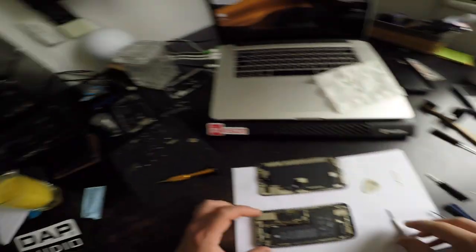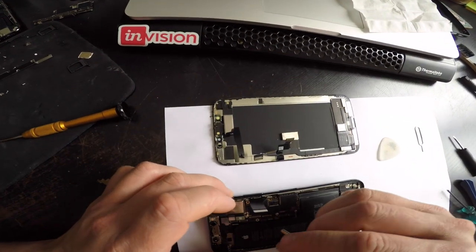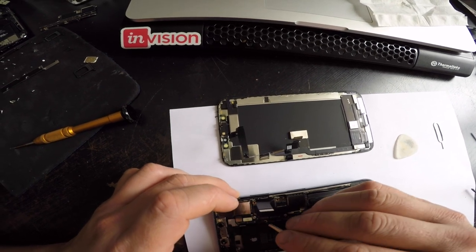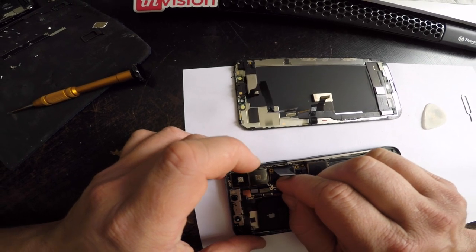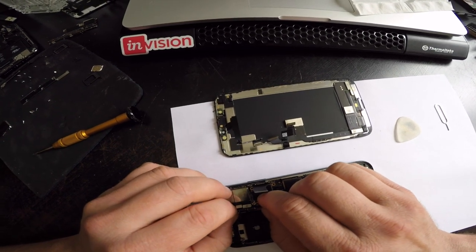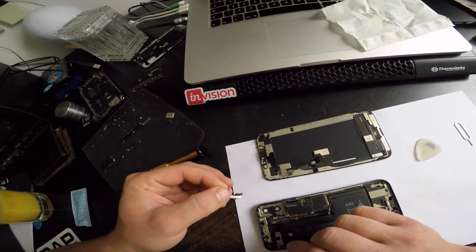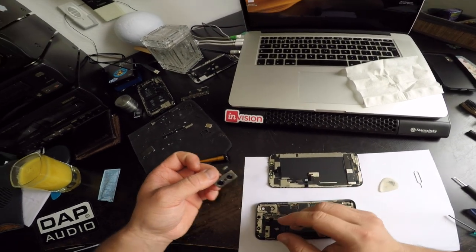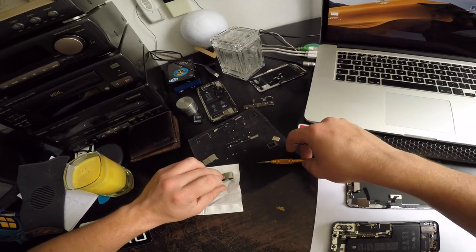These cameras are glued to the underside. They have a bit of a glue thingy going on. There it is, it's coming off. Oh, no way, they're not glued anymore with this one. Sweet. Thank you. I'll just put them here like that.